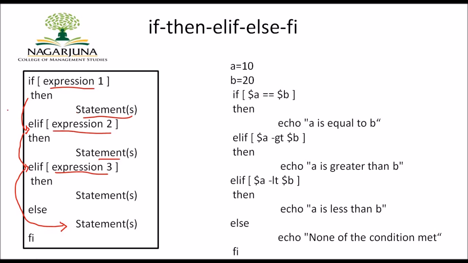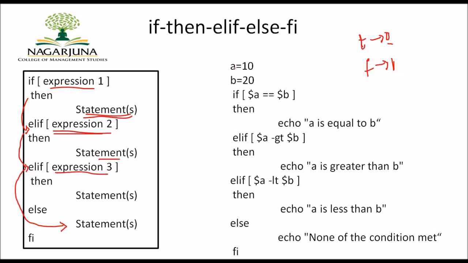So it's very similar to your if else if, or what we call a ladder if else statement. The difference you find is, if it is true, then it returns a value of 0. If it is false, then it returns 1. So if it is 0, then the first statement will be executed. If it returns 1, then the second statement will be executed. For verification, we have a similar kind of example here to check if two numbers are equal, or if one is greater or lesser, using the if elif statement.